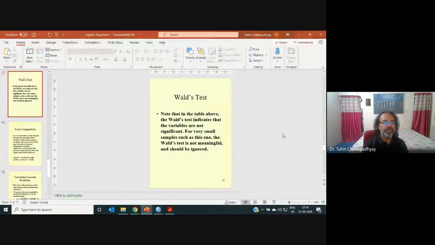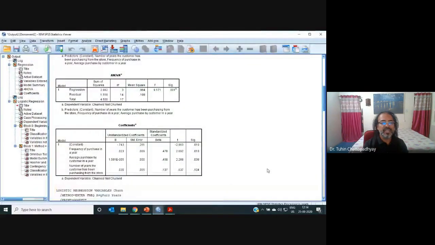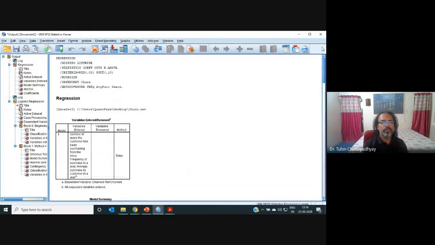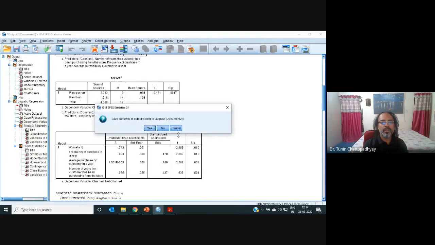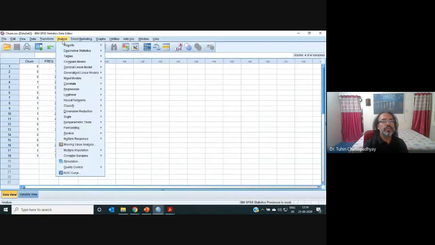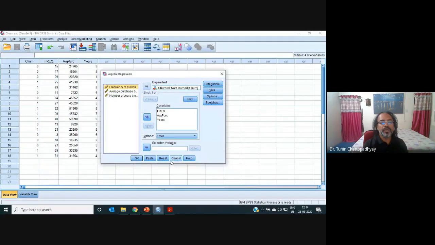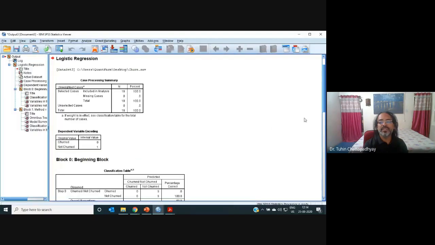So with that, let's come to the result. What is the result we have got? We have got a constant. One minute, let me again rerun it with a reset. This will also help you to better follow what I am doing here. Let me reset the whole thing. So the dependent I am taking as the nominal variable, and these are the covariates, or the independent variables.